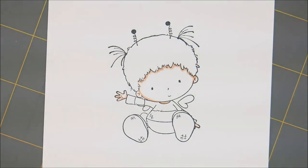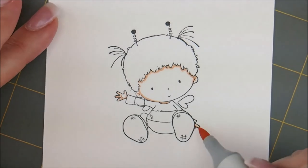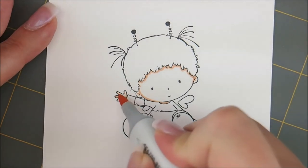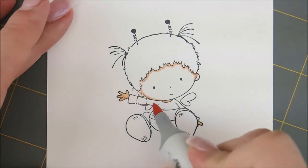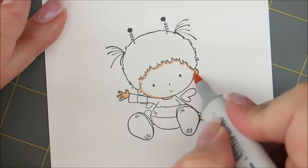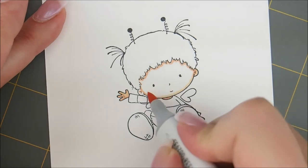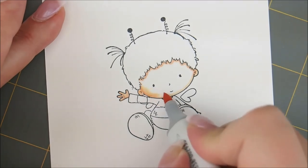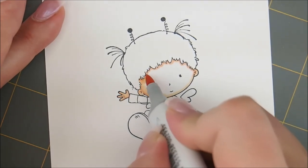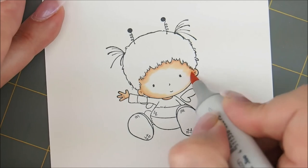And then we'll add E21. I'm going to go ahead and cover his hand here, because they're pretty small. And then for his face, let's go with his ear, and then I'm going to bring my line back around to the other side over here. I'm going to swipe over his neck, fill in that ear, and then pull this color out into his face. So I'm touching down on top of my E11 and then brushing out into my white area.